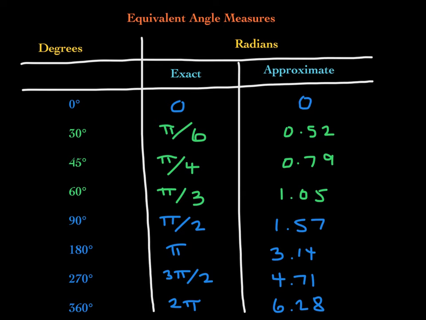That's very important. So from this point forward, it is very crucial that if someone says pi over 3, you know that to be 60 degrees. If someone says pi over 6, we all know that we're talking 30 degrees. If we say 3 pi over 2, we all understand that to be 270 degrees. And it's a very good idea to know the common approximation for these radian measures.